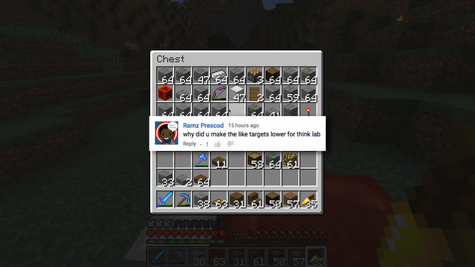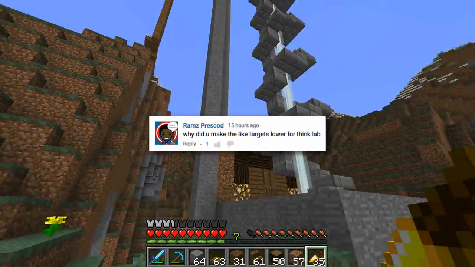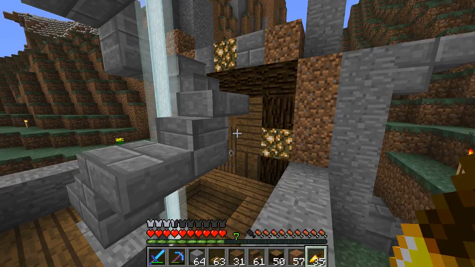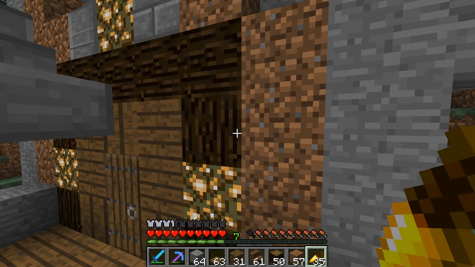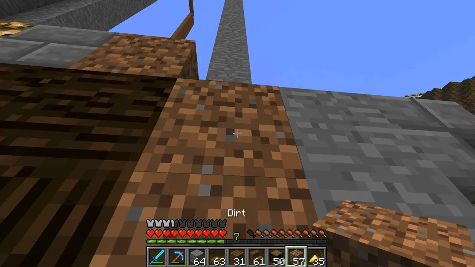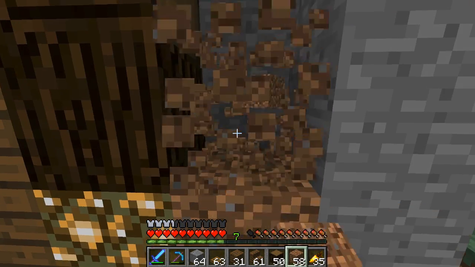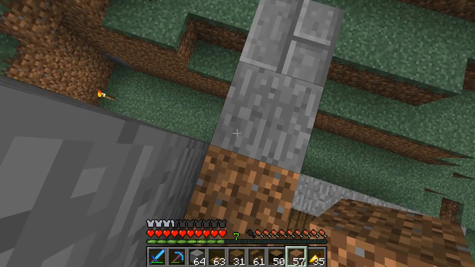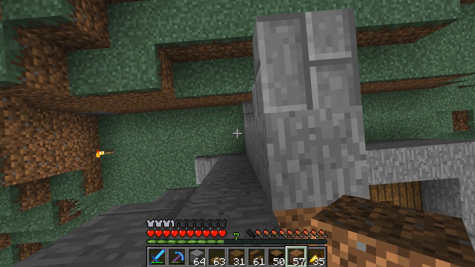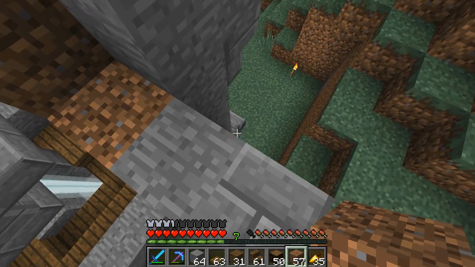Rams Prescott asks, why did you make the like targets lower for Things Lab? You know, the number that I put really is irrelevant. If I put 75 million or 42, it doesn't matter. It's more about just reminding people, hey, if you enjoyed it, please click the like button, help me out, because it does really help out my videos and my channel when you guys click the like button, the favorite button, subscribe, and all that stuff.